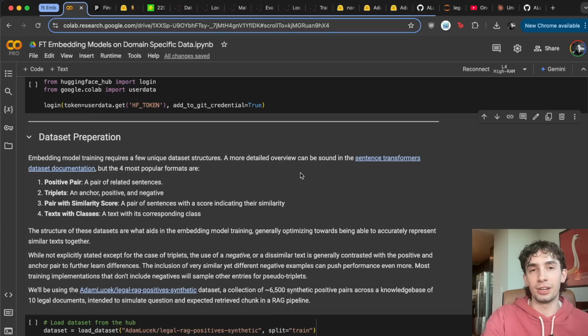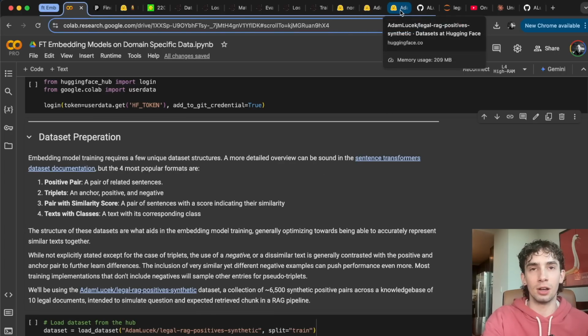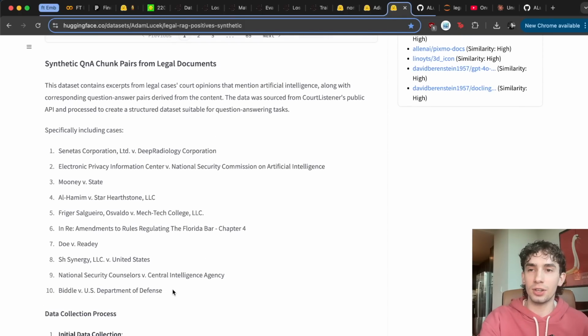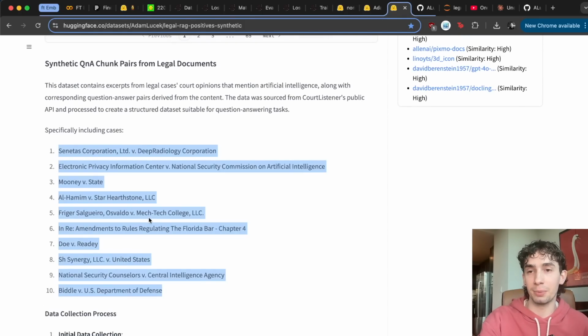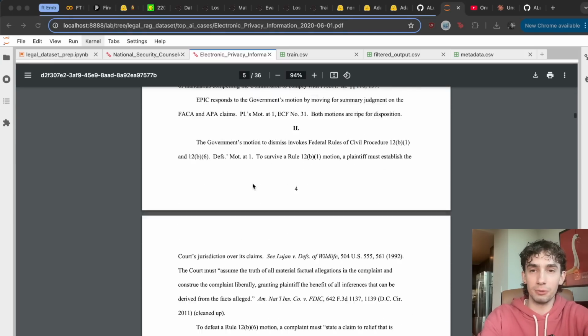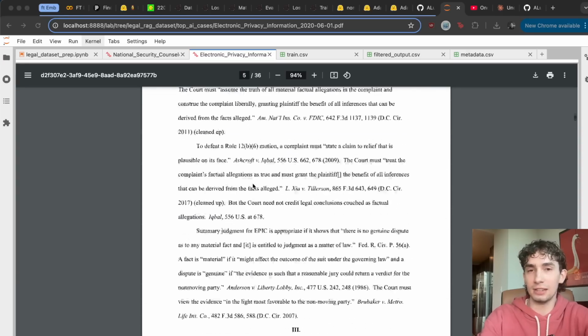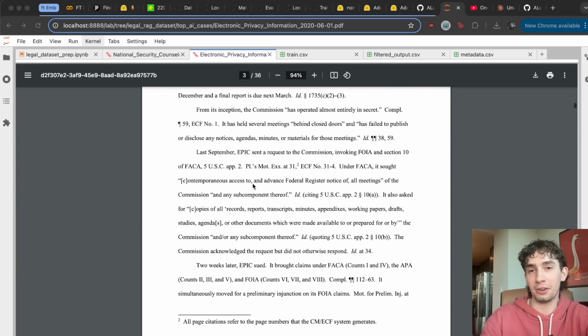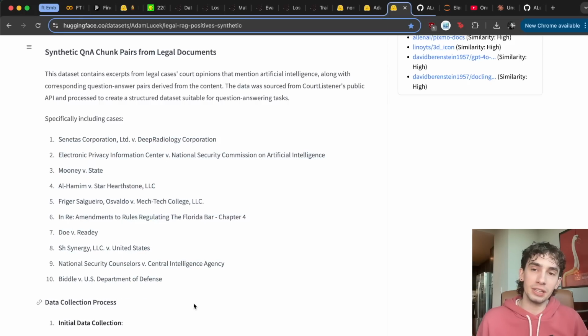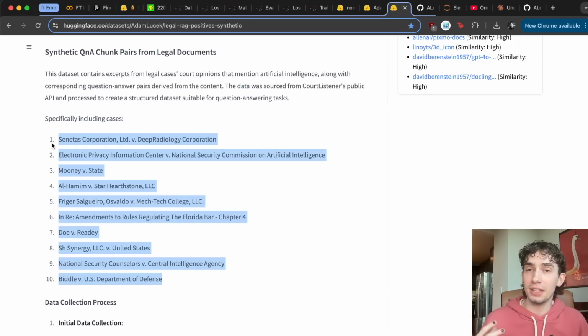So in our specific scenario, I chose the industry of law, and what I'll be simulating is a knowledge base that consists of these 10 court case opinions. These cases come in the form of opinion documents, essentially nice long write-ups of exactly the proceedings and the final determination of the court case. So in our current hypothetical, what we're simulating is having 10 of these documents and then running retrieval augmented generation over all of these. So as a query comes in, this might be something like a question and answering system.